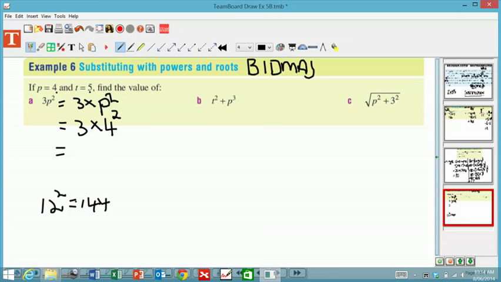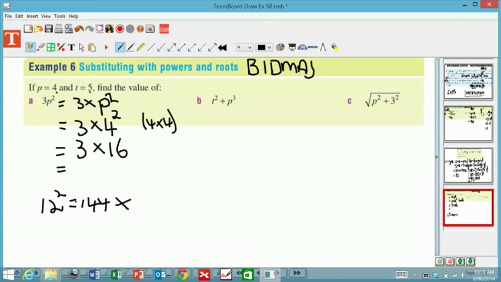If you did it that way, if you did 3 times 4 and then did your squared at the last section, you'd get that, which is wrong. So you've got to do your square part first. Before you do multiplication and division up here, you do your indices, the I. So it's 4 squared, which is 4 times 4, which is 16.